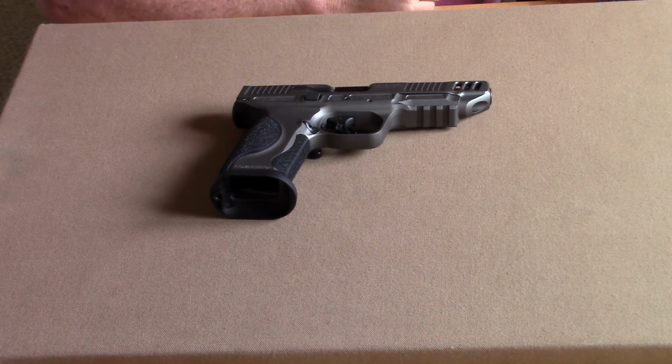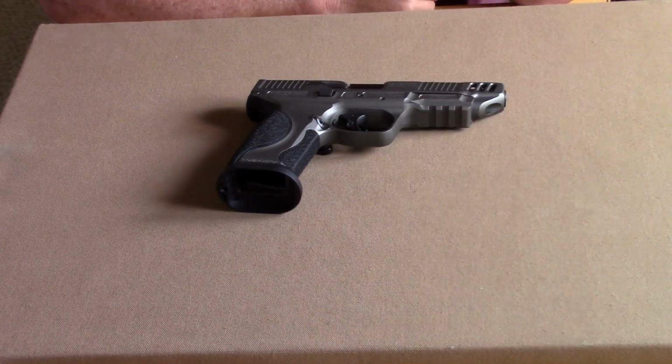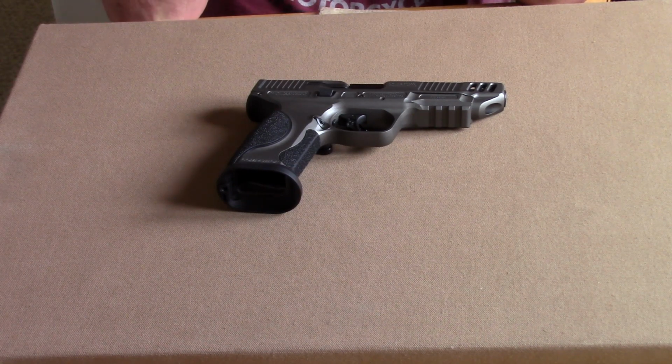I picked this one up in the store, actually, on a recommendation of the store owner. I've always been a fan of all metal guns over polymer, and wanted to give it a try. And to say I was pleasantly surprised would be somewhat of an understatement. I can shoot this firearm more accurately and more comfortably than any other polymer striker fired firearm I own.